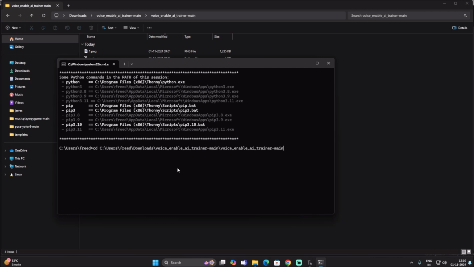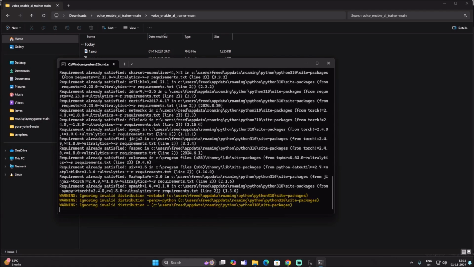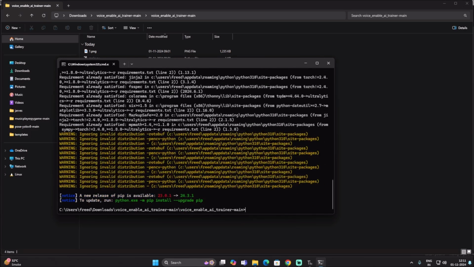It will paste the path of our repository inside the shell. Then just hit enter. Now we are inside our repository. Here we will run our command pip3 install space -r requirements.txt. Just hit enter. It will install all the packages which we need for this project along with Ultralytics. Simple. So we are done with package installation.